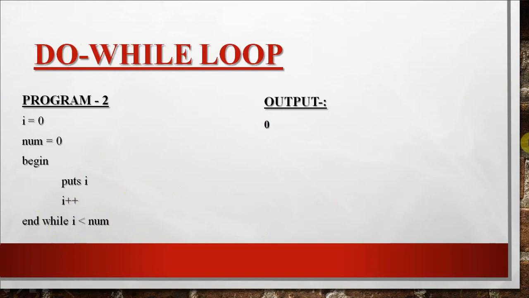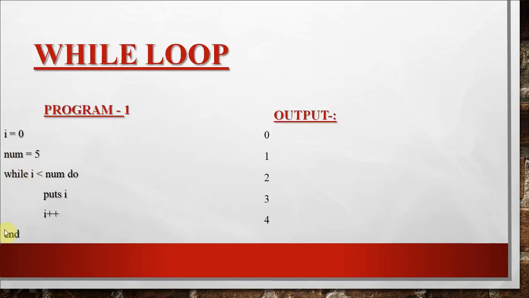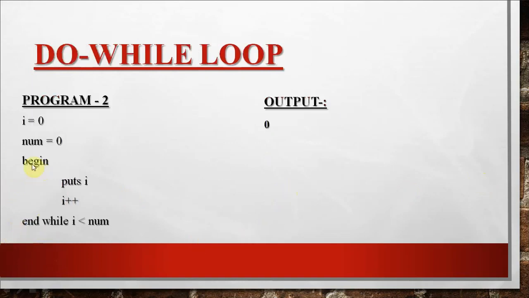तो जावा में जो डू व्हाइल का फॉर्मेट है वो यहाँ पे बिगिन एंड व्हाइल का है, और जावा में जो व्हाइल लूप है वो यहाँ पे व्हाइल एंड का है. So every loop will end by end keyword. Same way here also. So this do while loop also ends by end. End while. So here end while then condition. So we will start by begin.